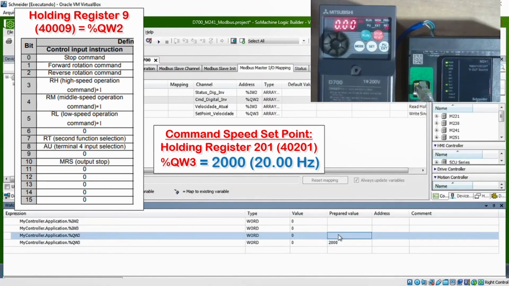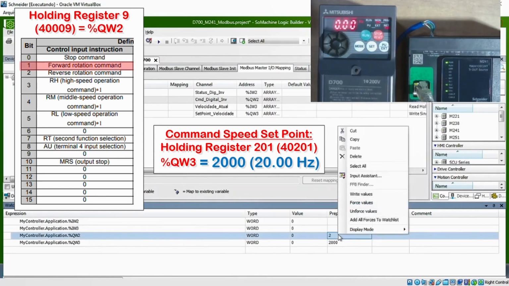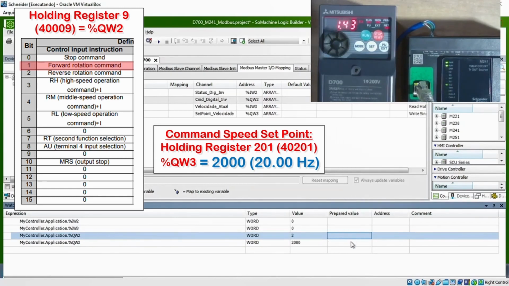That means 20 Hertz. And if I go here in the digital commands and just set the bit for a forward rotation command and force it, you will see that the inverter goes to 20 Hertz. As you can see here.